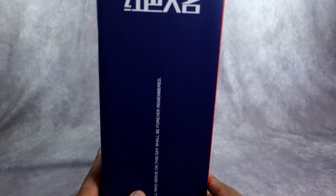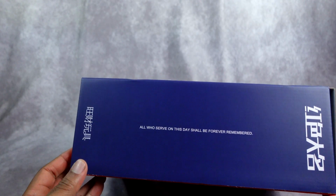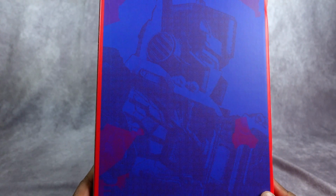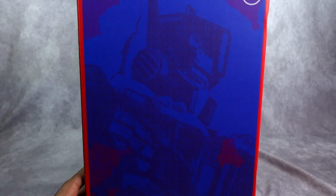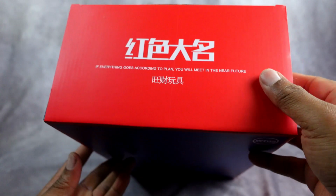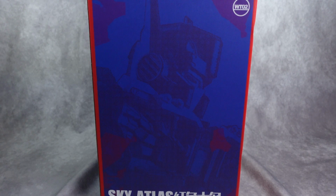So I'm not going to do it in the traditional form that I normally do my box stuff. But yeah, it says, "All who serve on this day shall be forever remembered." Then you've got some Chinese markings here. Classic third-party stuff, same stuff on the back. Nothing super crazy. I usually don't buy a lot of third-party kits just because it's just not my bag anymore. I used to buy them when I was younger, but it doesn't really interest me all that much. But this one in particular did. So we're going to take a look and see what's inside.